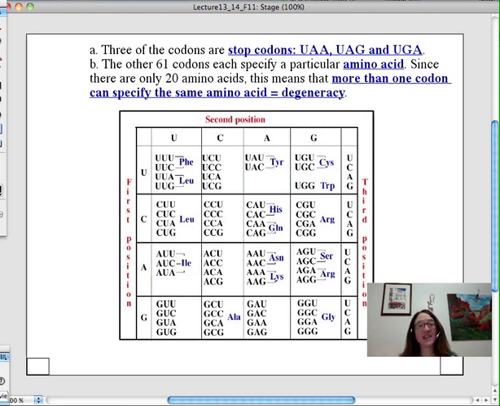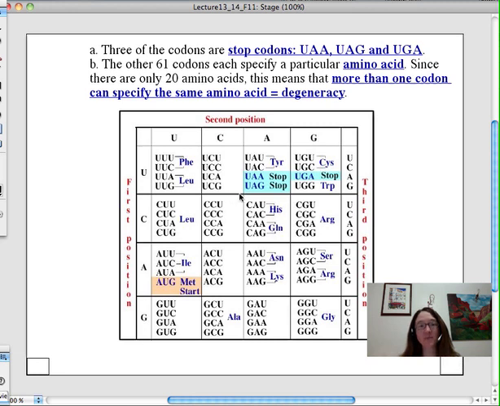Below this, you see the table for codon usage. And this is a pretty sweet table because it shows you all about degeneracy. That is, it tells you exactly what codons specify what amino acids. Now, don't worry, I don't want you to memorize this table at all. It's something that you would always have accessible for you to use. But this table is really important because it makes it so that we can be good ribosomes, right? So that we can understand what amino acid would be incorporated as a ribosome is reading across the mRNA.